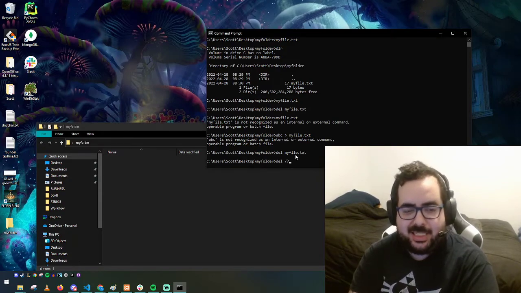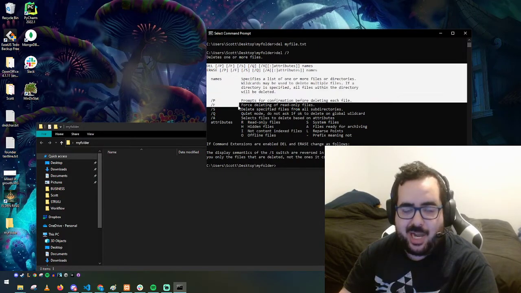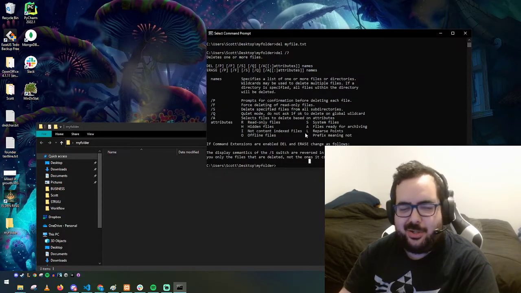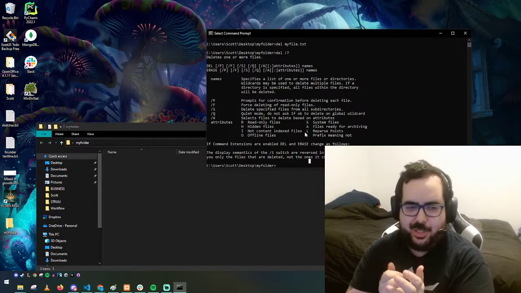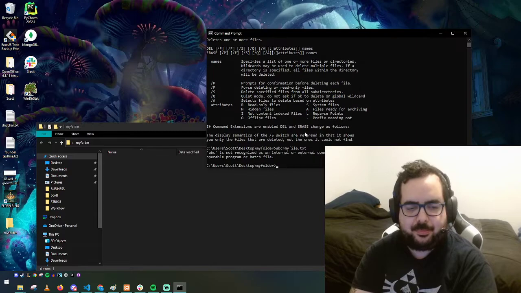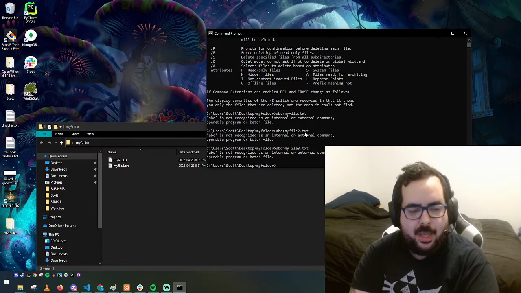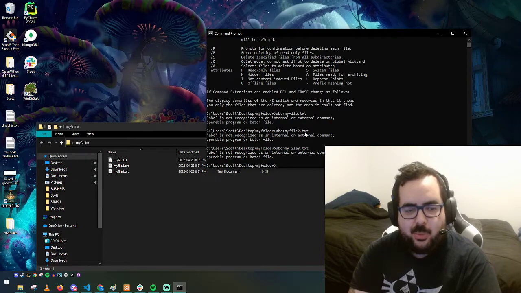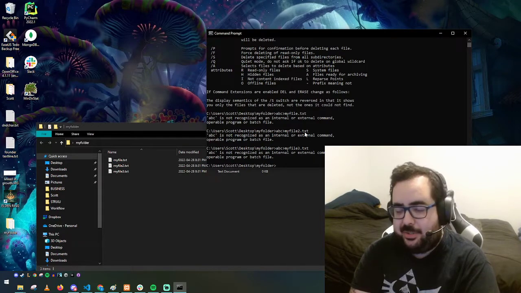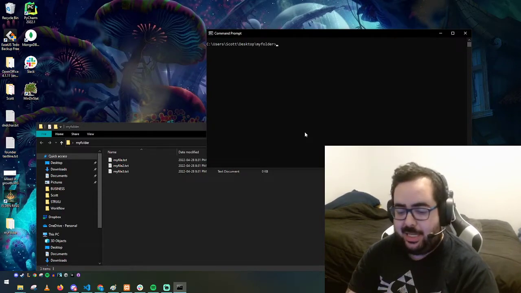In some cases, you can use the slash question mark to describe a command. So let's say we wanted the dir command and we weren't quite sure. Let's create a few files here. And let's say we weren't quite sure what a command could do. So I'm going to clear this screen and we're going to see what the del command looks like.